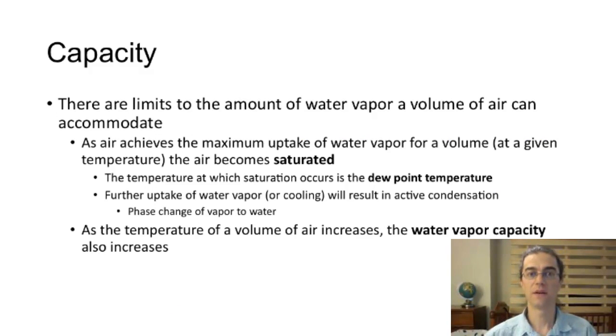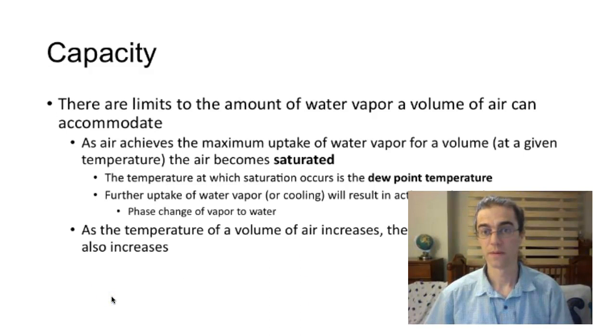So capacity: there are limits to the amount of water vapor a volume of air can accommodate. As air achieves the maximum uptake of water vapor for a volume at a given temperature, remember, the air becomes saturated. So keep in mind that the temperature at which saturation occurs is the dew point temperature, and we're working towards that here. If dew point temperature stands out as new to you, or at least in lab, we probably learned about it in lecture, but if that's new, rest assured we're going to work towards it in a little bit here.